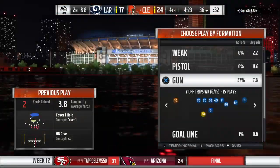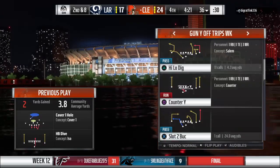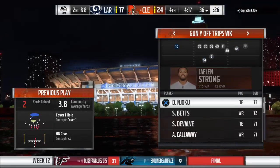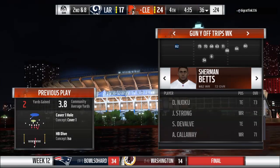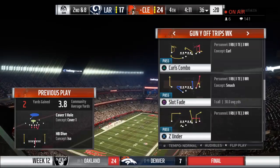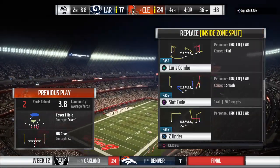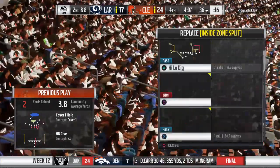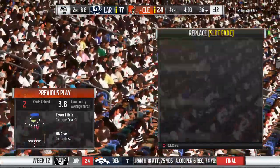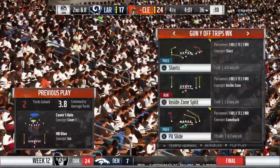Offensively with the lead, you want to run the ball, keep the clock going, but you also want to still be in attack mode too, right? So how do you do that and not come back on your heels? Think about all the practices we've watched where they have that tempo period to go over things just like this, where they describe the scenario, tell you what they're looking for, and make sure that they're still attacking, yet at the same time not going so fast as to leave too much time on the clock.